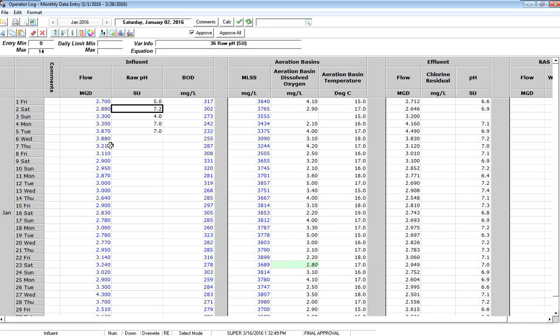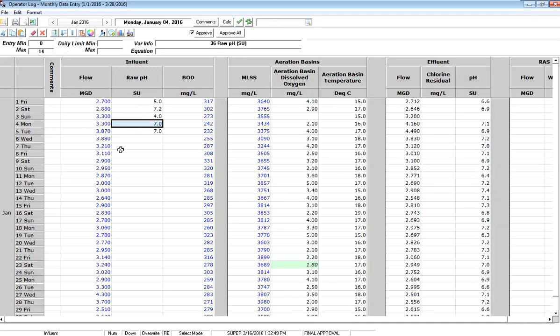Once I'm done designing a form or entering the data and I want to keep this, we've added two new menu options, File, Save Layout. If I do that, it's going to overwrite my operator log form with this new layout. I can also use File, Save Layout As to rename this form or save it as a different name, put it in a different group if I want to leave the original alone.